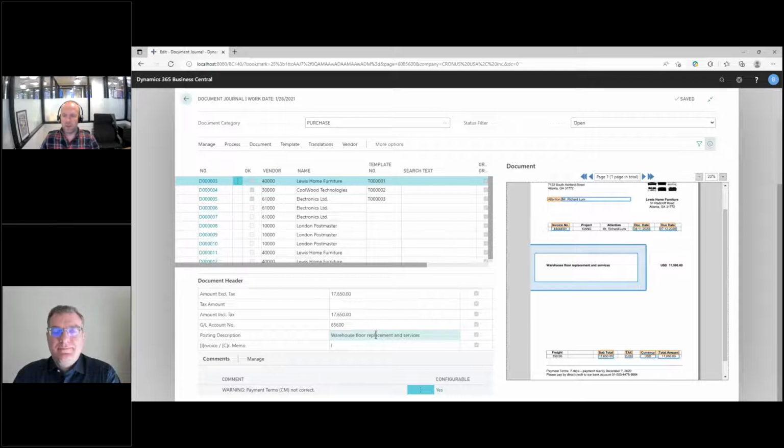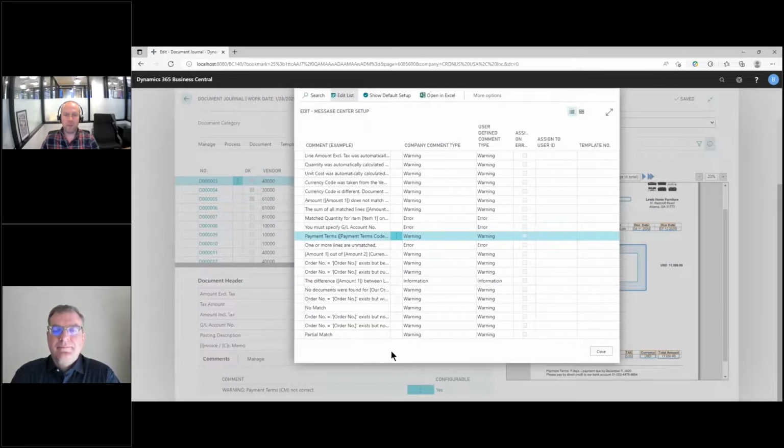We also validate all information. So we check if all the amounts add up. We check if in this case, the payment terms are in line with what we expect it to be compared to the vendor card that we have inside of Business Central. And if there are any issues with a document, we can still automate who's going to handle that exception, right? If there is a particular issue with matching, maybe it's going to go to the purchaser of the purchase order. If we need to specify GL account, it goes to the finance team. If there's something with a currency, it goes to the finance team. If there's a pricing issue, it needs to go to somebody else, right? So depending on the exception that we do find, we could still help you automate that exception handling.